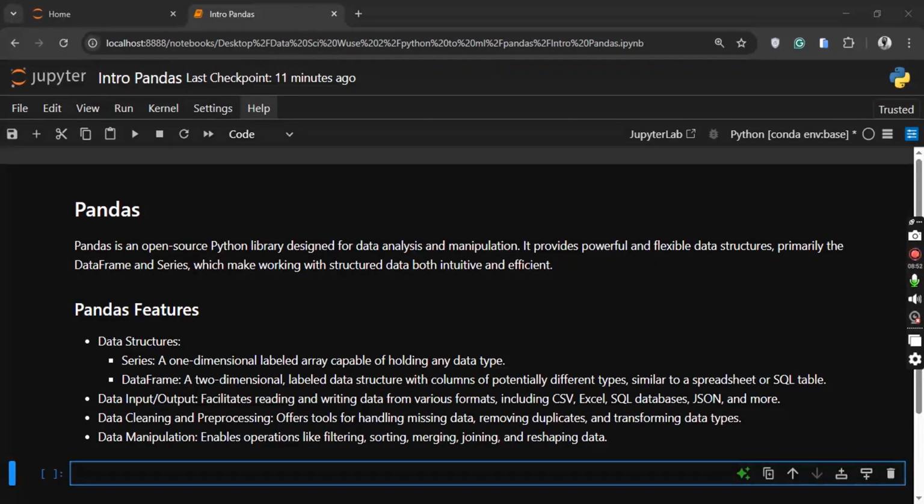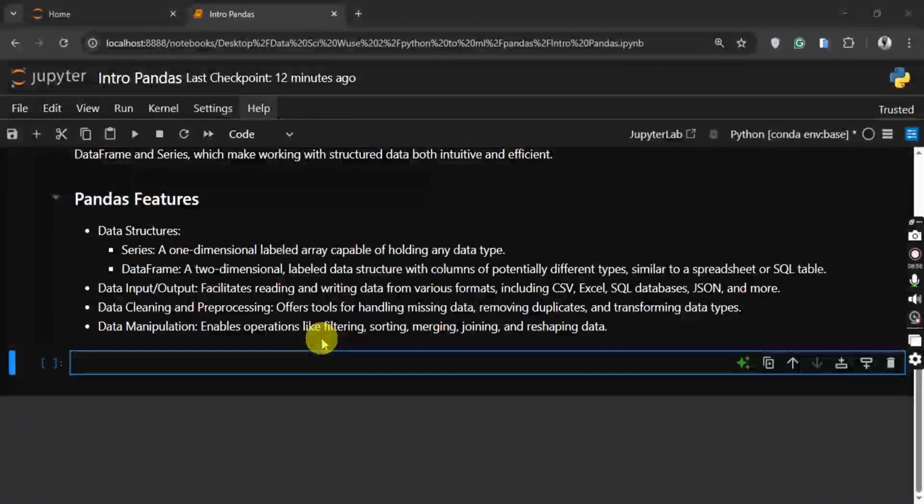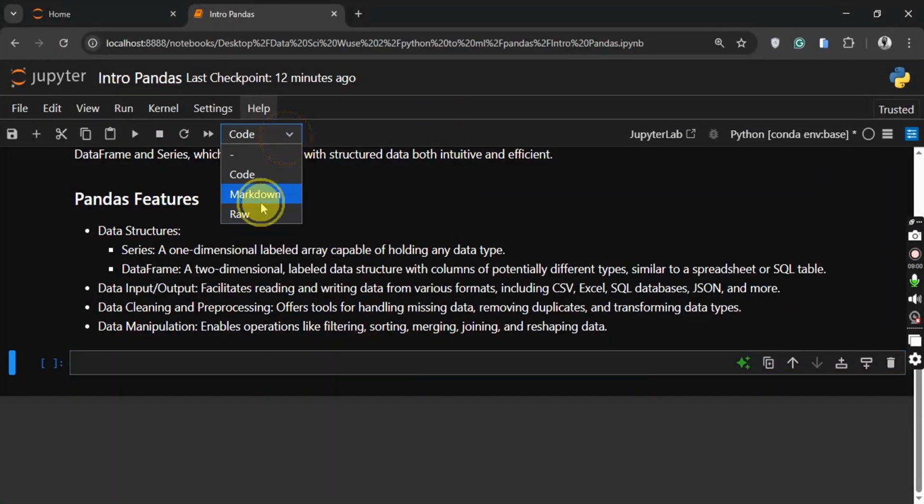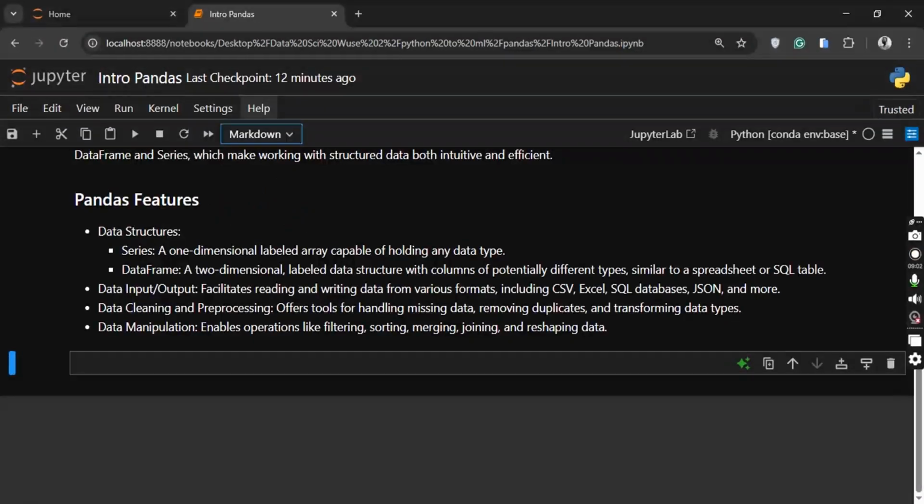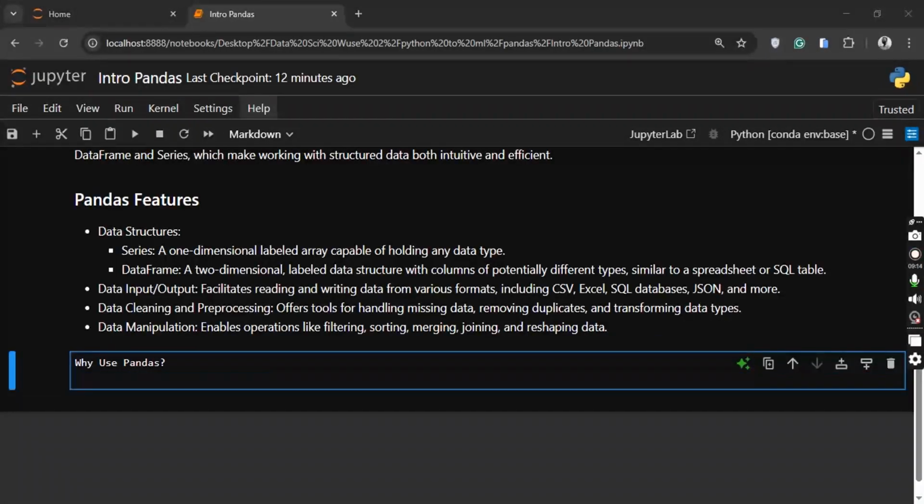So the next question that arises is, why are we not using pandas? Okay. So the next thing we need to tackle is, why are we not using pandas? Basically, these are some things that you can read up on, but let's just talk about them briefly. Why pandas? It allows us to do big data analysis.